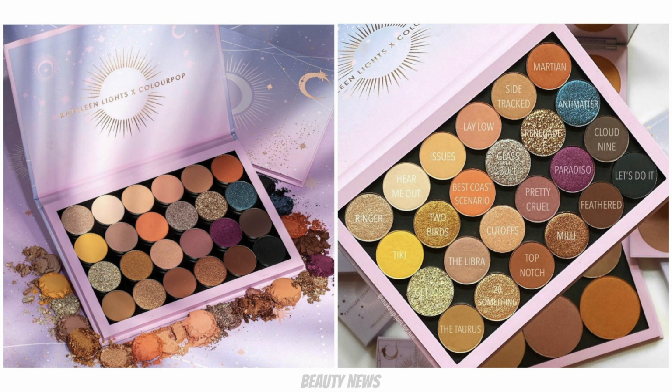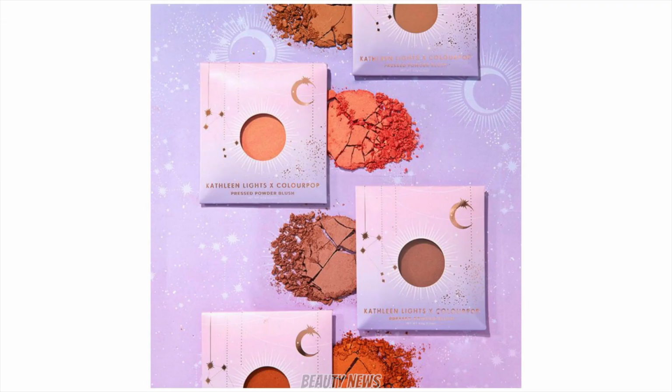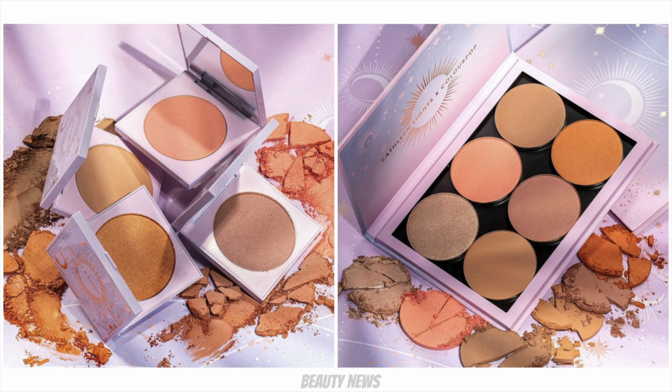Yay. And then her 4 blushes that she brought out earlier this year, I don't know, 6 months ago, whatever it was, they originally came in little slips, but now they have made little compacts for them. And you can also buy, oh my God, an all curated palette. With 2 extras. So this is, once again, the 4 blushes that she's created in this curated palette that's the same as the one that you can get with all the eyeshadows. But she's also picked a bronzer and a highlighter from the permanent collection that she likes. This just feels lazy. It is lazy. It's making me want to have a nap.